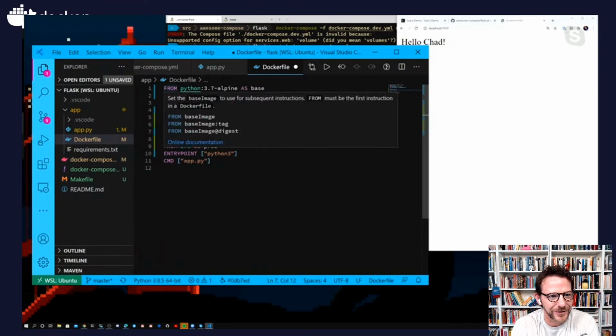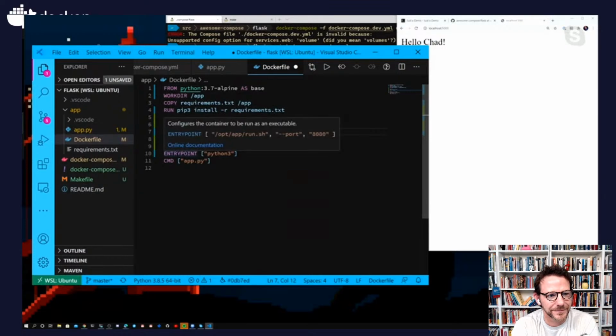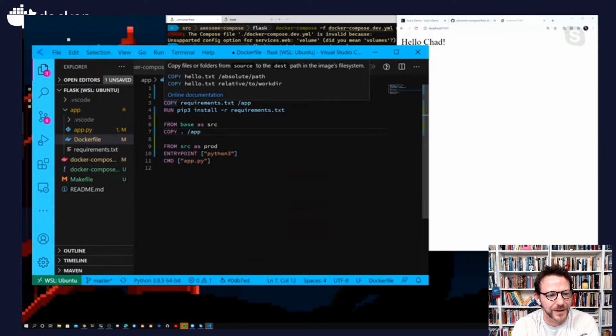Well, this is again the Docker extensions taking care of all this for you. So you could just highlight one of the reserved words and see the docs for it. So like, what does entry point look like? Oh, right, it looks like this. Yeah. Or which goes first in copy? Is it the thing I want, or sort of like I can never remember how to make a symbolic link. I continuously will have the man page open every single time I do it.